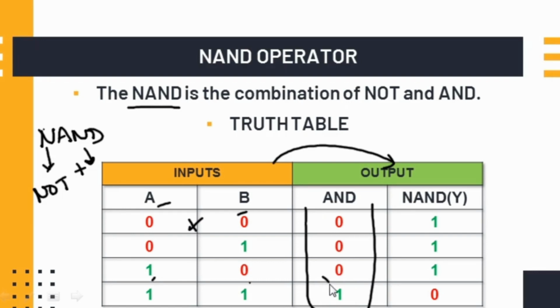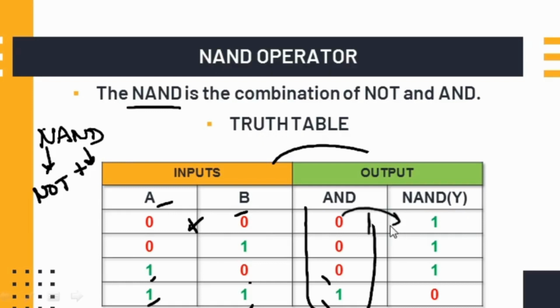So here we have the AND operations. We perform multiplications like 0 and 0, 0 and 1, 1 and 0, and then 1 and 1. As we all know, it produces a high output only when both inputs are high. Next, for the NAND gate, we perform the NOT operation on this AND, which means the complement of the value.